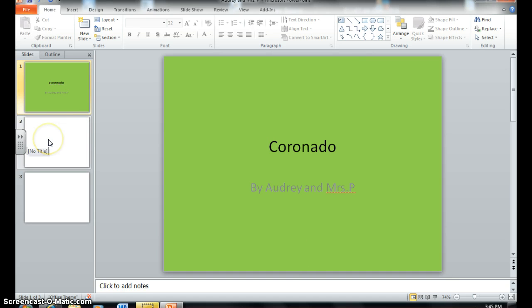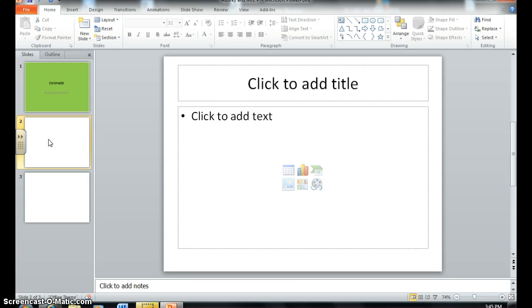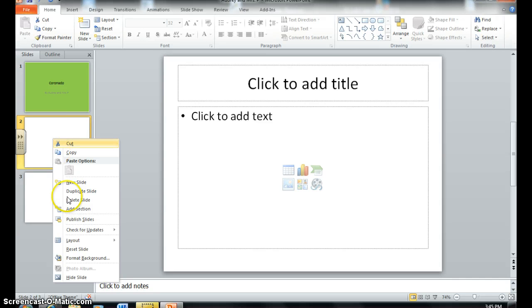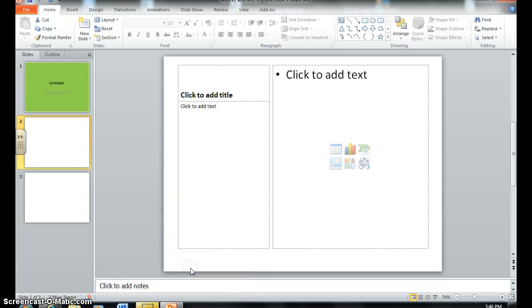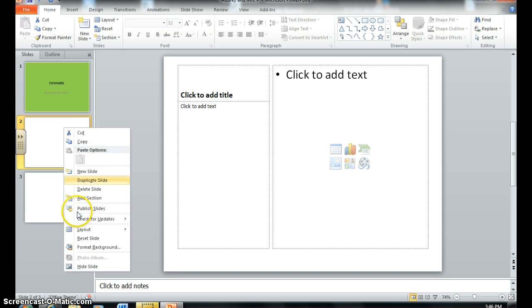All right, so now on the next slide, that would be my first information slide. Here's the title, and here's where I'd add text. I can add pictures, I can add information, and you're going to look at your direction sheet for what information you're going to go back to your reading and share with the rest of the class about your Explorer. I believe if you right click and go to layout, you can see all these different choices. So if you wanted to have a picture next to some bullets, you could choose this one, and you could have pictures on one side and bullets on the other. There's a lot of different choices to pick from. Okay?